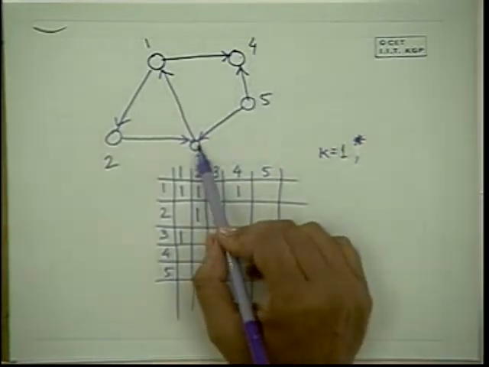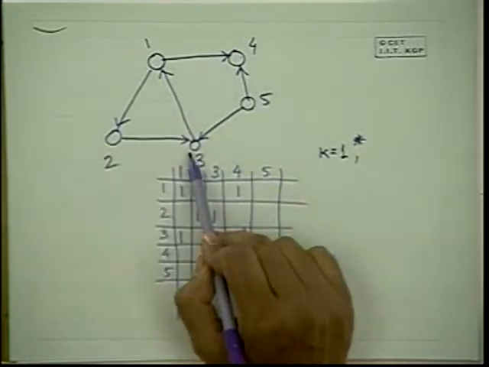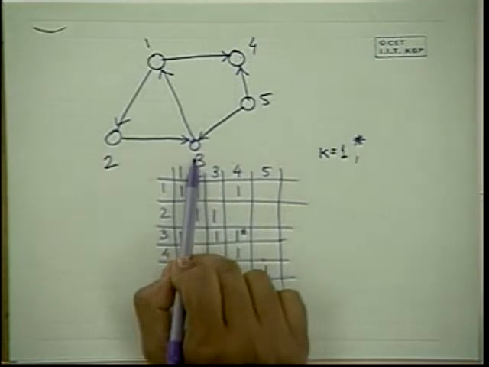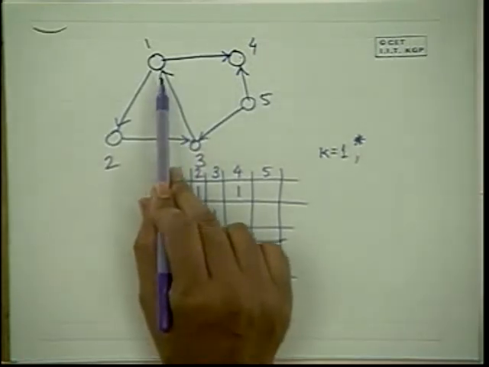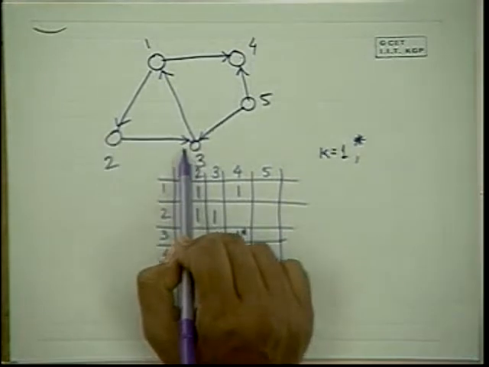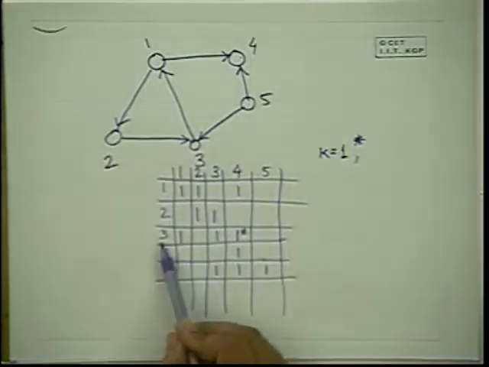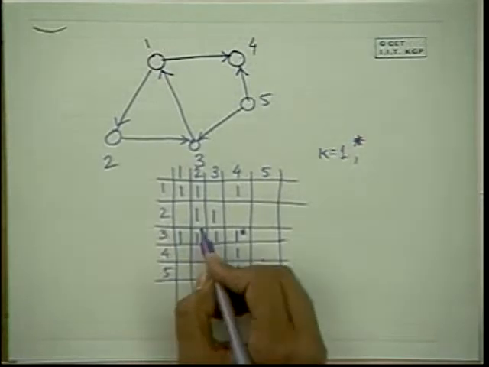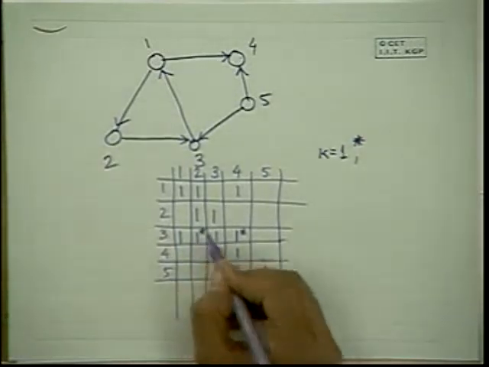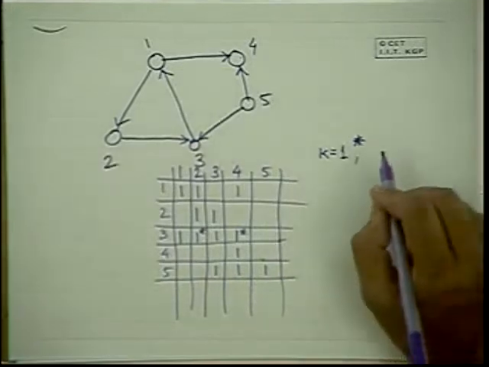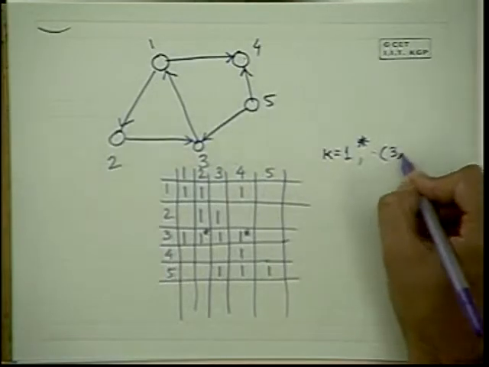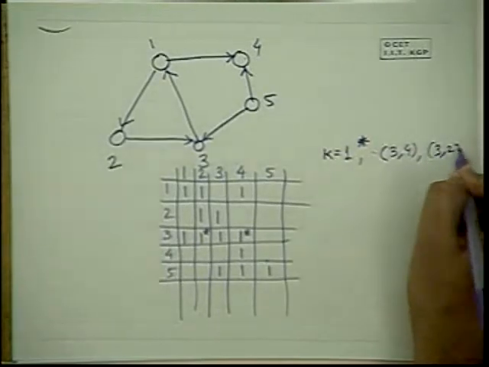Not only this, there will be another one, 3 to 2. It will find a path at this iteration k is equal to 1, because there is a path now. 3 1 already exists, 1 2 exists. So that means between 3 to 2 should be 1 again here. These are the only two which will be set at this iteration k is equal to 1, because there is no other path between two vertices which includes vertices only less than or equal to 1. So at this iteration we will get the edges 3 to 4 and 3 to 2.